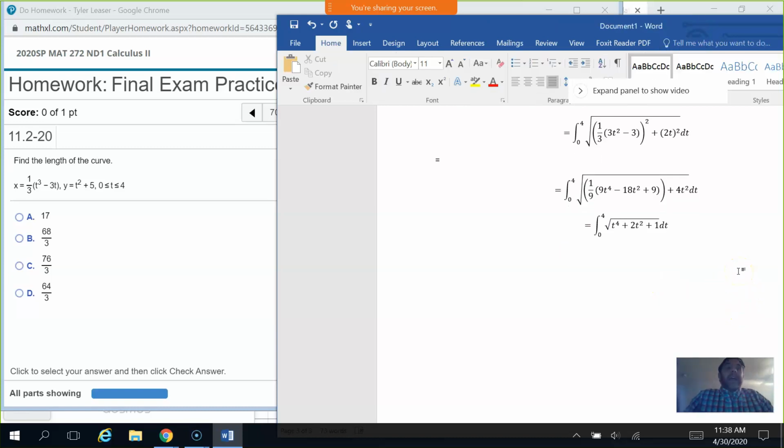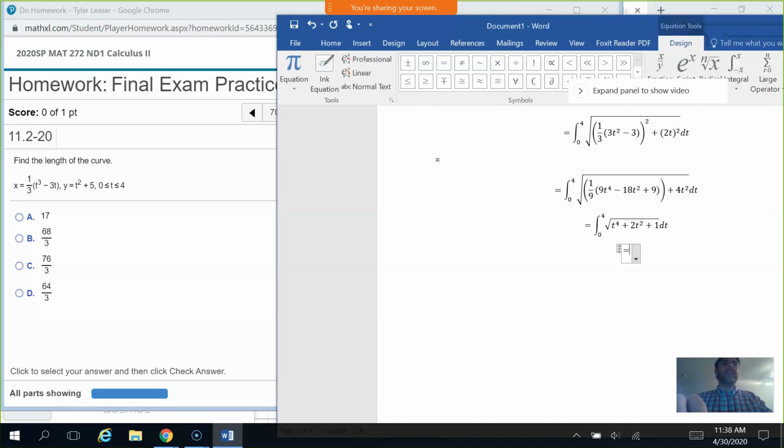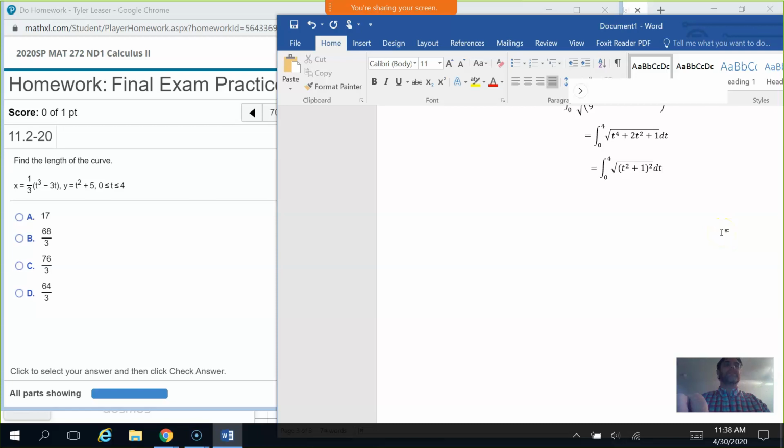Okay. As it stands now, that is not something that we can do as is. There's no u substitution to it, so we can't do that. After u substitution, the next thing that you want to try is either completing the square, which you can do for these, or if it's already a perfect square, then just factor it. And this turns out to already be a perfect square. So this would just be the integral from 0 to 4 of the square root, and when I factor the inside, that would factor into t squared plus 1, all squared. Okay, so just factoring the trinomial on the inside.